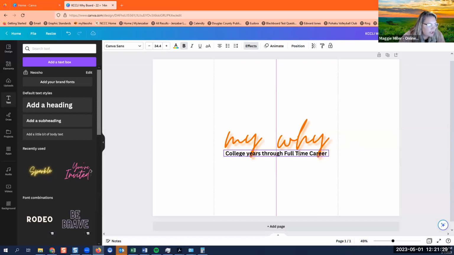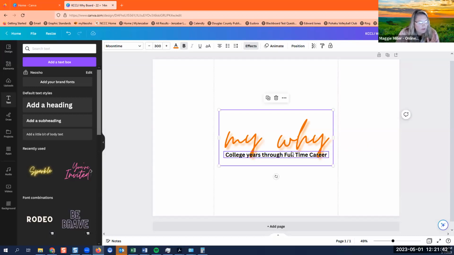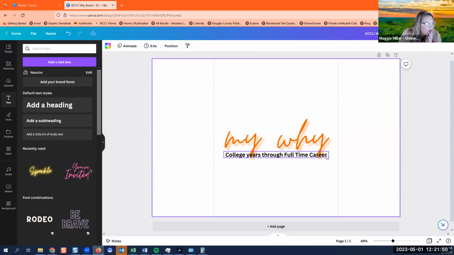So I know for sure I want to keep these two together. I know that this is my title, logo, whatever for this poster. So I need those two to be together, and I don't want them to separate. I like the spacing of these.